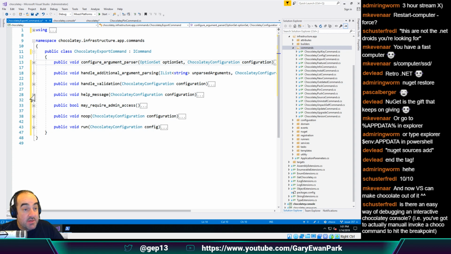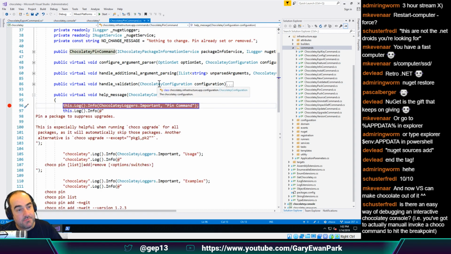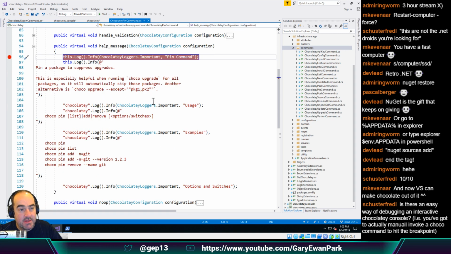One of those is the help message. At the minute, it's throwing a not implemented exception. And if we look back at the choco pin command, essentially what we're doing is just logging at this point. We're just using this.log, which is a NuGet package that's included within this project that allows easy output to the command line.